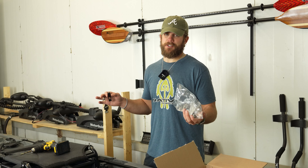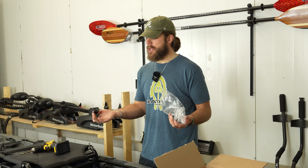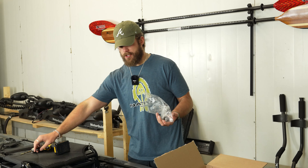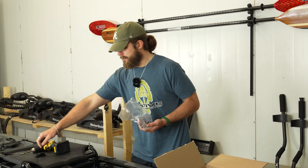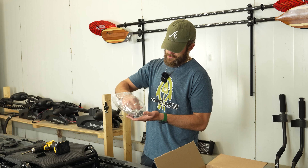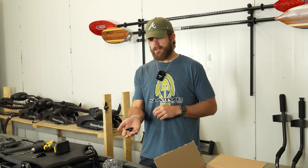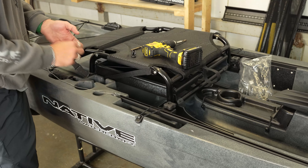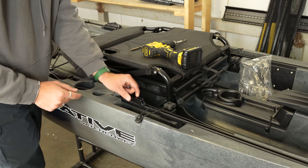Now I'm going to finish installing the lift line on the right-hand side of the paddler. Since it's a spring-loaded rudder, you need a cleat to help keep that rudder in the stowed position, so I'm going to install that. To go along with it, you have two 10-32nd sliders and two 10-32nd screws, and then for the end of the spectra cord you have a comfort grip T-handle. On the right-hand side just before your bungee, you've probably got six inches of track where you can mount your cleat for your release line.